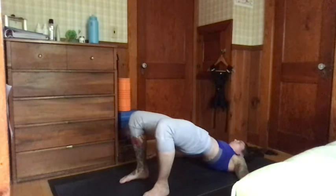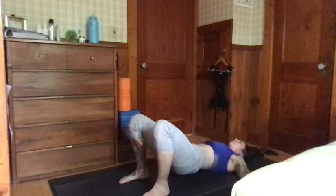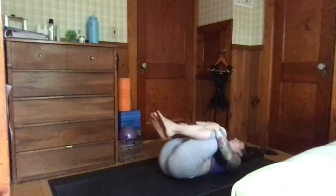Again, we're countering for the hips because the hip flexors do a lot of work when we strengthen our abdominals in the particular way that we are strengthening them right now. So we're recruiting a lot of front of hip muscle, and it's really nice here just to re-lengthen, reset. All right, let's lower down slowly. Take a moment, hug your knees into your chest, and rock a few times side to side.